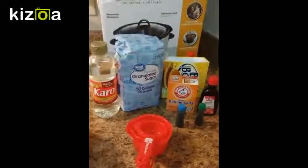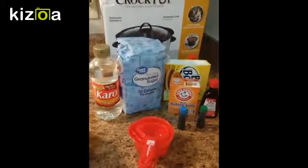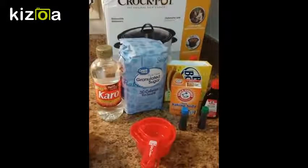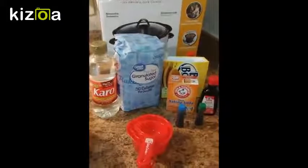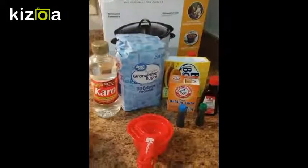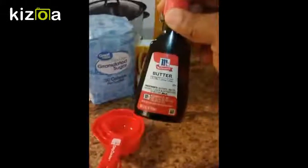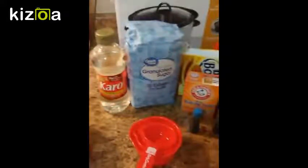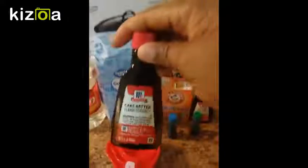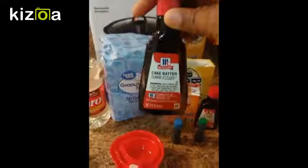The recipe I'm doing is for 12 quarts of popcorn, or 2 cups of uncooked kernels. So 12 quarts popped. And I always use butter extract in all of them just because I like it. It tastes very buttery without adding too much butter. But for this one, it's going to be cake batter, but you can use any flavor.